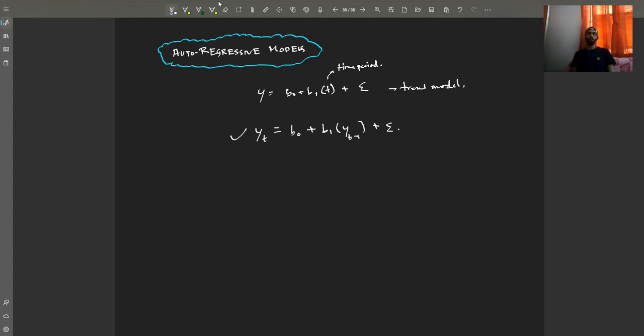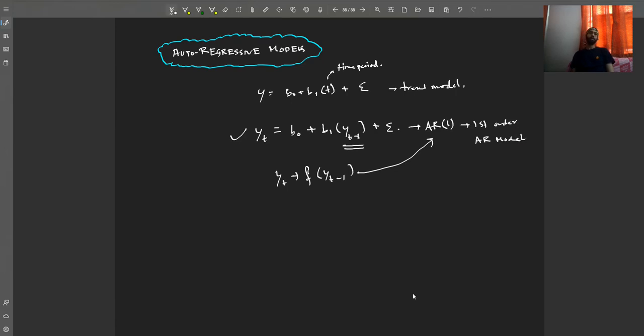So in this equation, yt, that is the y at current time, let's say t is equal to t, is a value which is a function of its previous value, previous period's value, yt minus 1. This is an auto-regressive model, and more specifically, an auto-regressive model of order 1, AR1. Why 1, friends? Because y is derived from its immediate previous value. So yt is a function of yt minus 1. That is why it is called an AR1. So this is a first order autoregressive model, right?